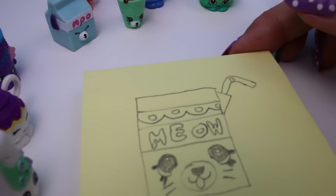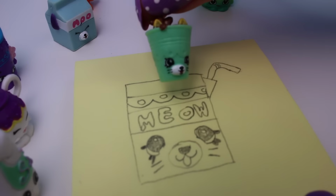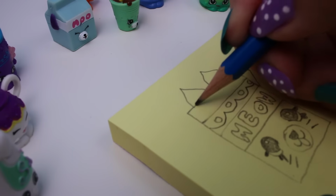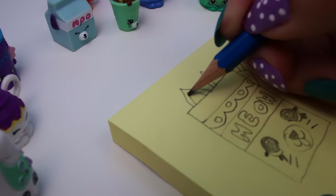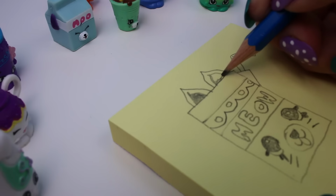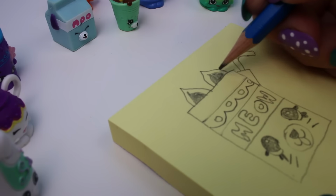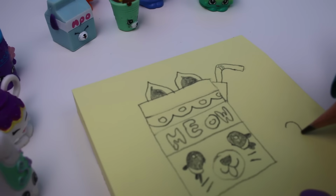Meow. What are we missing for it to be a cat? Oh. Can't forget the ears. Meow, meow, cat ears, so she can hear everything. Oh yeah, cat ears. And because it's our drawing, we can make it look any which way we want to. That's the best part of drawing. I love adding hearts to everything.